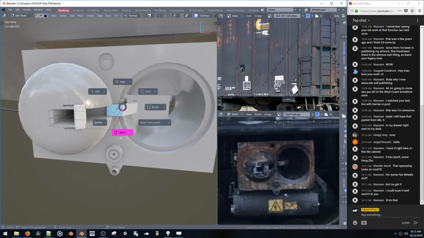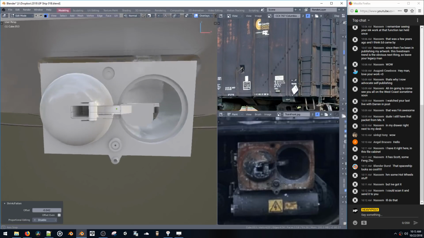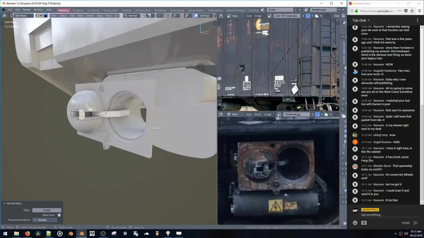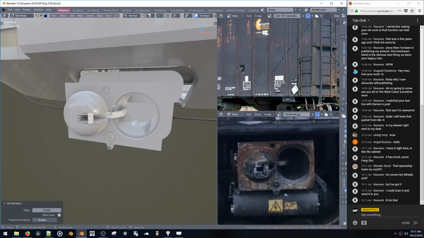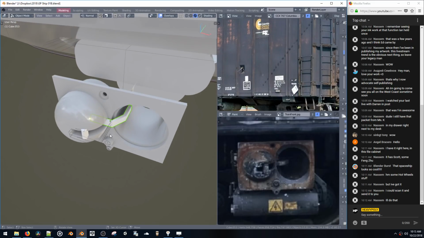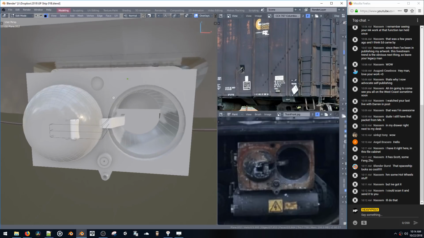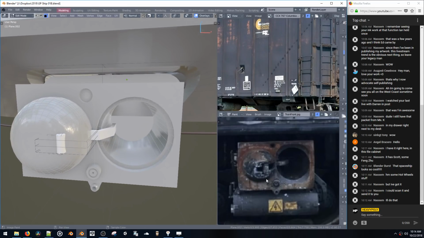What are we doing here? Trying to make, I guess this thing is a lid that pops over, so actually I modeled this incorrectly because this whole thing should be a separate piece. Oh, dang it. And I don't know which piece this belongs to right here. Or maybe it's just a circle right there.